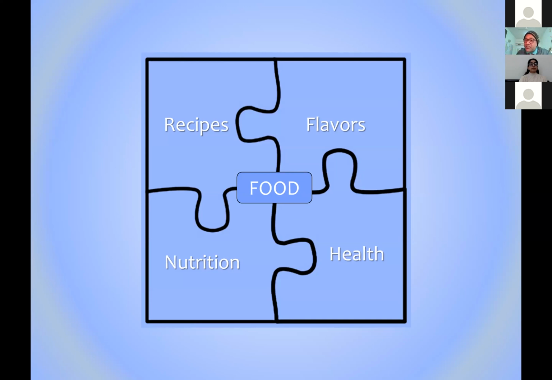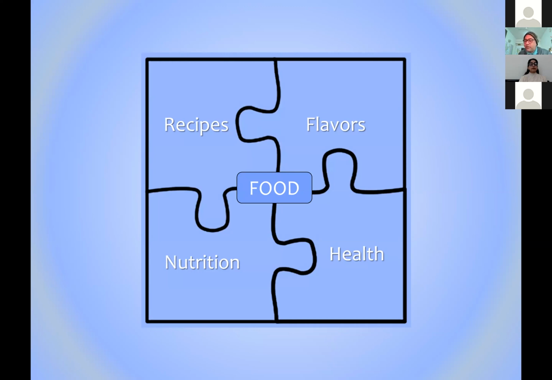Then the nutritional value, which is an important reason why we consume food, because we want to gain nutrition, energy, vitamins, and minerals out of it. That needs to be accounted for as part of the endeavor of converting food into a data science endeavor. And finally, the health impact. How do different ingredients like ginger, tomato, potato, and any other ingredient that goes into the recipe impact our health? You need to consider that in a holistic fashion as opposed to in a piecemeal manner. All of these need to be seen from a data science perspective.